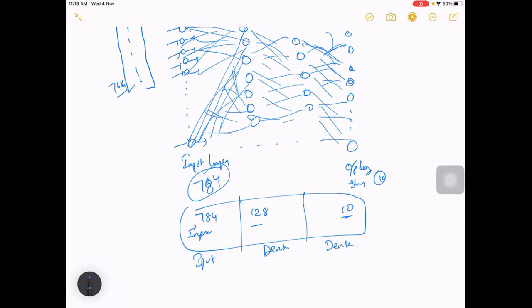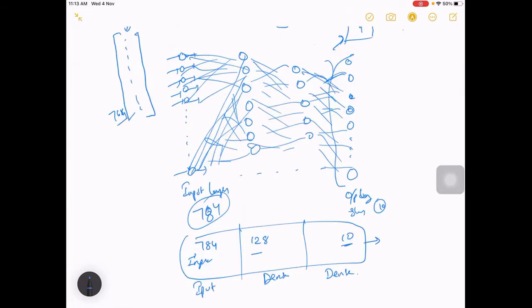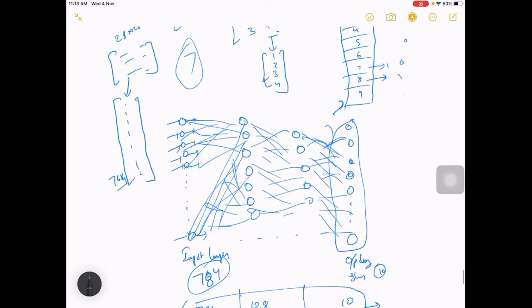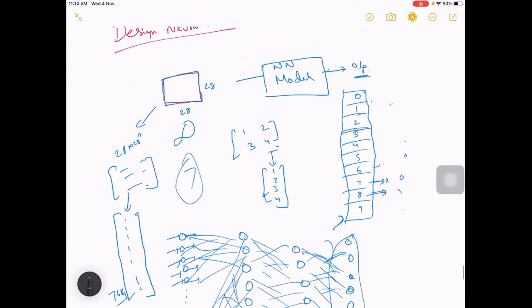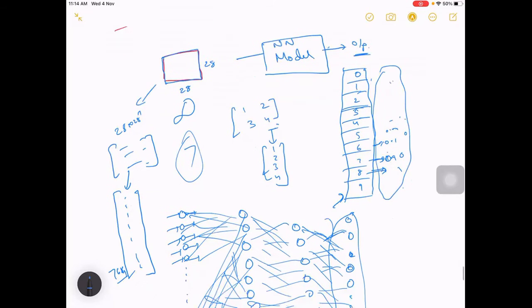Okay, let's first create it, and later we should ensure that these will give probabilities, right? Let's say for one class it is 1, and for every other it is 0. That is ideal, but in reality it will be like 0.9, 0.8, something like this, and others will be 0.1, 0.002. But overall, the sum of all the probabilities should be 1. So for getting that value, after this we add a softmax.